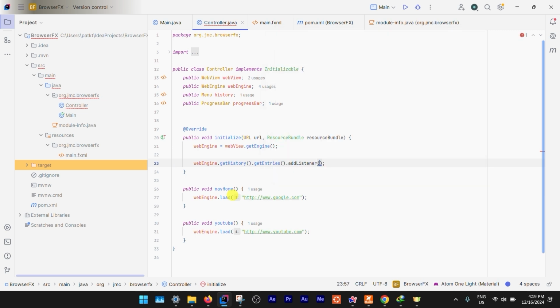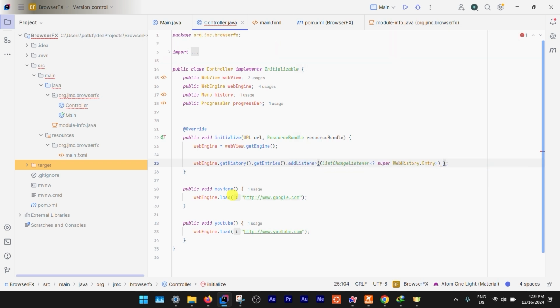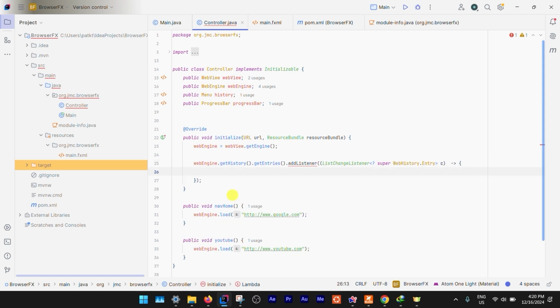So if we add a listener, and this listener is going to be a type a list change listener, and then from here we'll call this object C, and then you can use an arrow function.